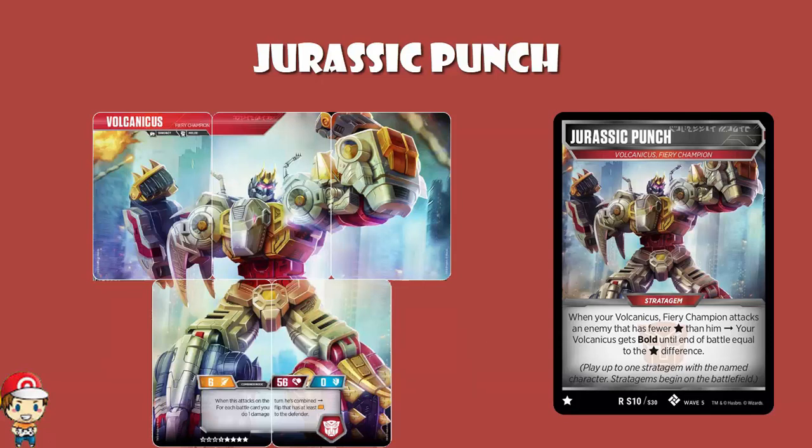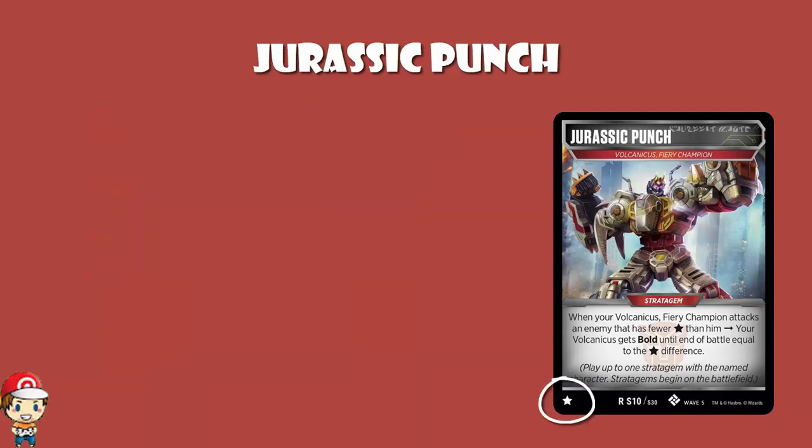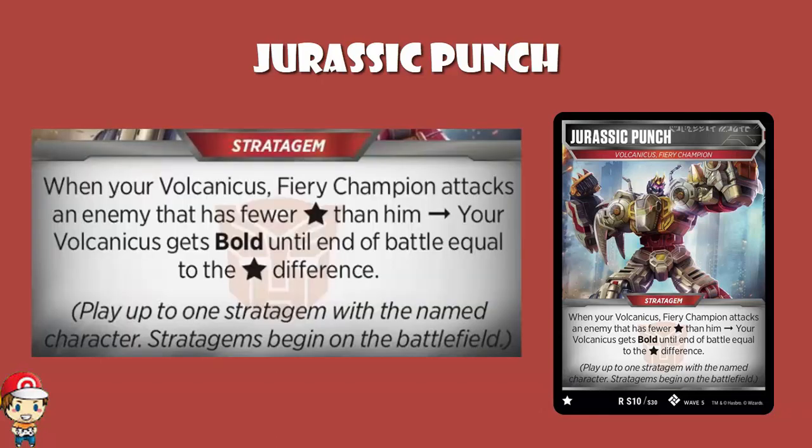Now, we knew it was going to be a star card. All stratagems are star cards. It is a star card. It is Jurassic Punch. It costs 1 star and it reads, when your Volcanicus fiery champion attacks an enemy that has fewer stars than him, your Volcanicus gets bold until end of battle, equal to the star difference. And that sounds pretty good, until you remember that Volcanicus actually has an artificially inflated star count because it breaks the rules of the game.